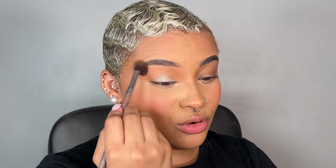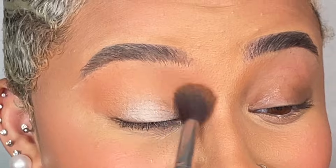Since I use such a light eyeshadow primer, I know that this is, I'm gonna say concern, not a problem, but a concern for many people: oh my goodness, what if there's a stark line underneath the eyebrow? I always take my transition colors so far up that we're covering up that white, right? We blend to the brow on this channel, okay? To the brow, and it don't matter what color, we blend to the brow.